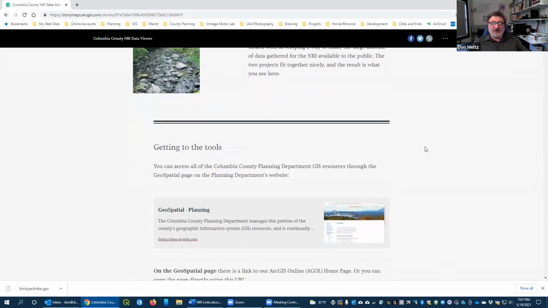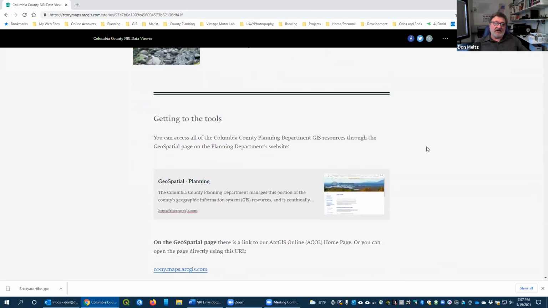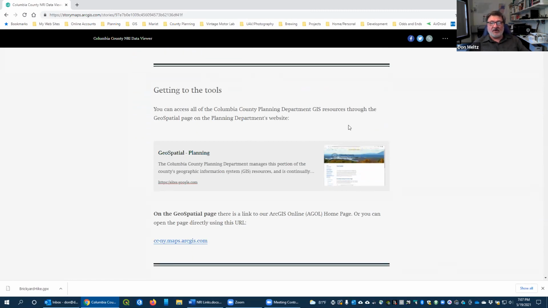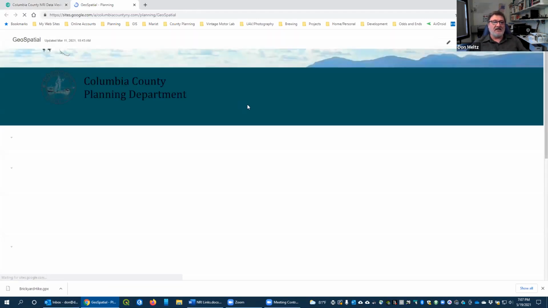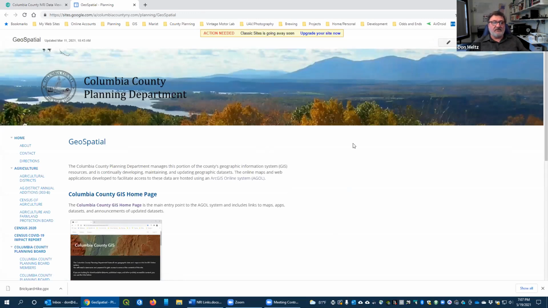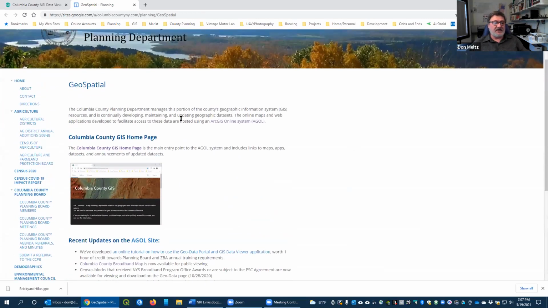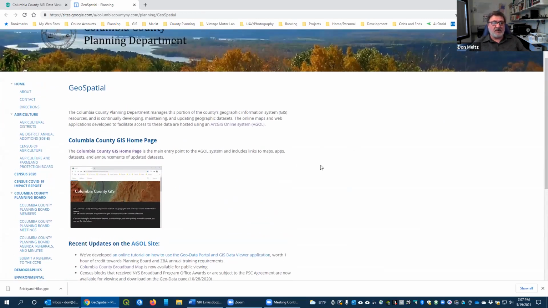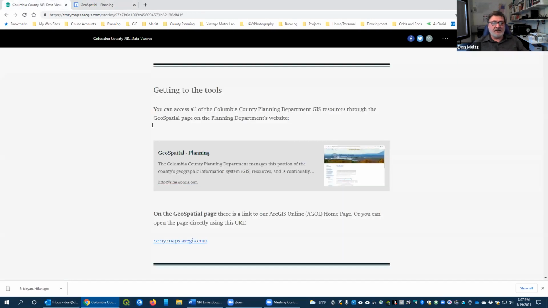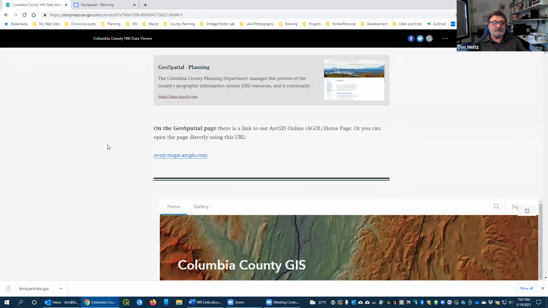Okay. So first, getting to the tools, you can access all the Columbia County Planning Department GIS resources through a geospatial page on our planning website, and all the links in this presentation are live. So if you go through and you can click on these, it will take you out to the various pages. So we have a special geospatial page on our planning department website that you can navigate to.